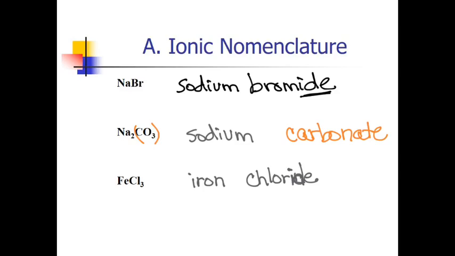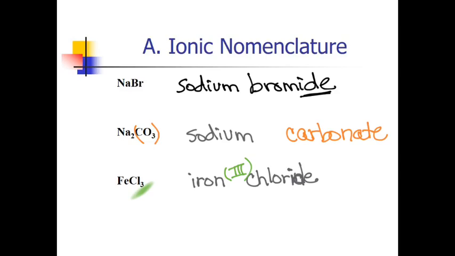Now I'm going to show you something that works about 75% of the time, but then I'm going to show you something that works 100% of the time. Now chances are, whatever that subscript is at the end is the Roman numeral. So we're going to go back and look. Is that Roman numeral really going to be 3 for iron 3 chloride? A lot of times yes, sometimes no. Here is a method that I use that works every single time though. Please write these steps down. I'm going to say them verbally. You write the steps down as we go along.